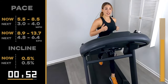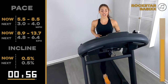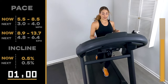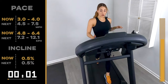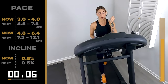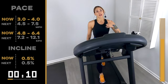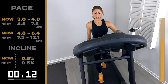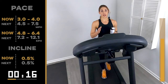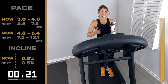10, 9, 8, 7, 6, 5, 4, 3, 2. All right, 3-0, 4-0. Now this is a transition recovery from block two to block three. So I'm putting mine down on the lower side. This is when I would suggest you hydrate, right? You could be drinking water anytime. For me, the less moving and drinking, the less multitasking I have to do, the better.